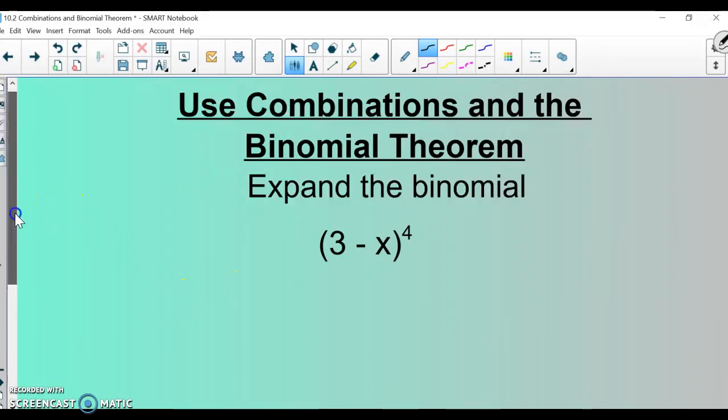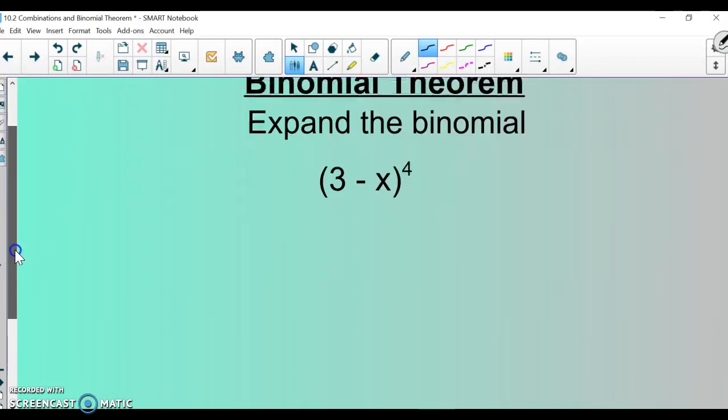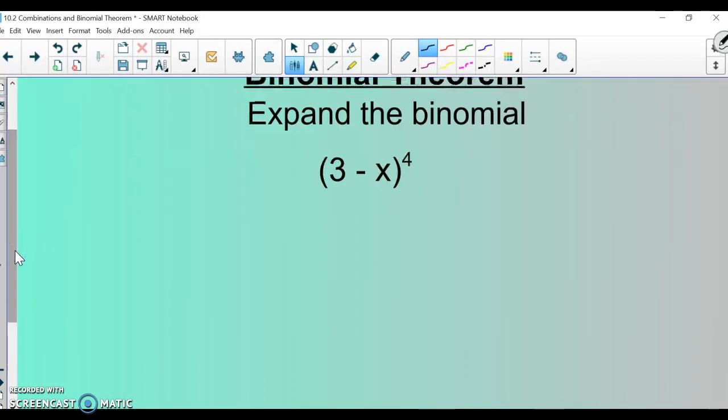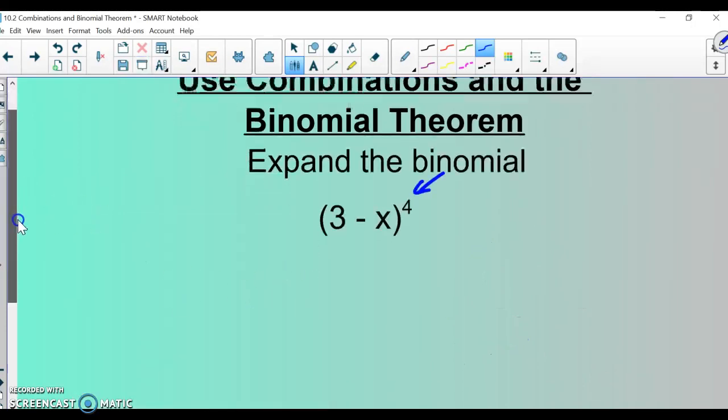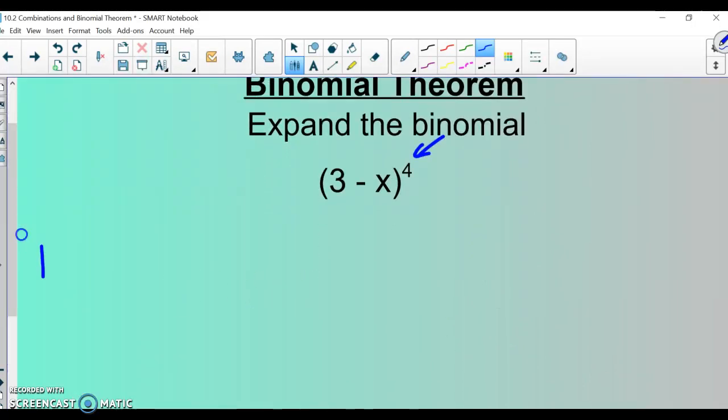Let's try with a negative. This does get a little bit more interesting, a little bit more challenging. It is being taken to the fourth power, right? So we're going to head over to Pascal's triangle, and here is our fourth row. Remember, the first one starts at 0, so 1, 2, 3, 4, which would be 1, 4, 6, 4, and 1. We go back over here. I'm going to space those numbers out. I said it was 1, 4, 6, 4, and 1.